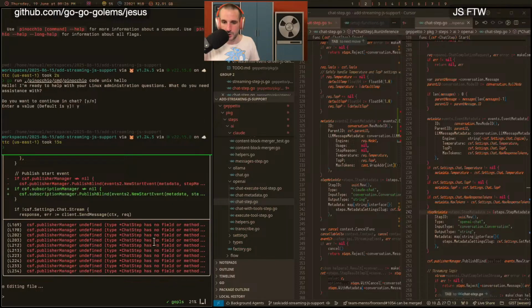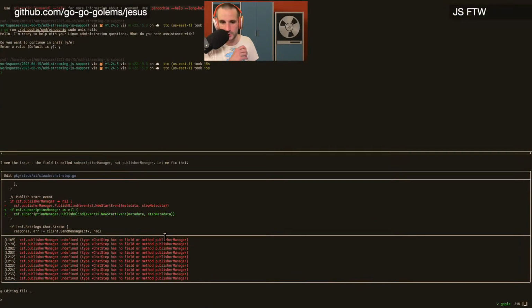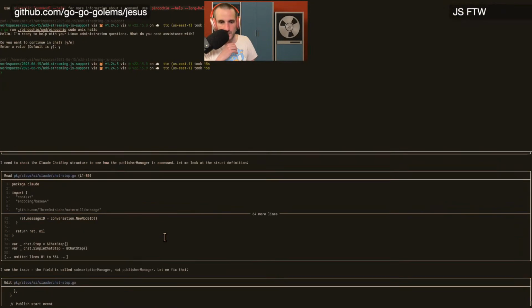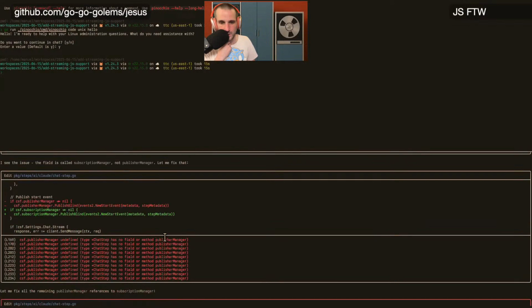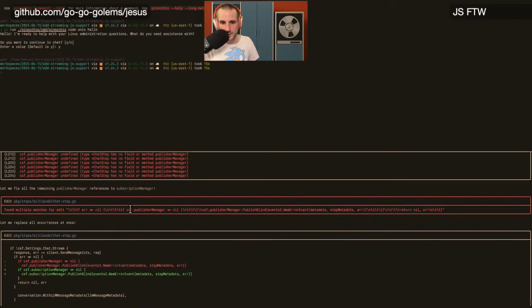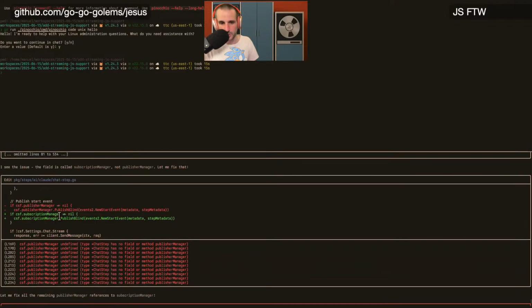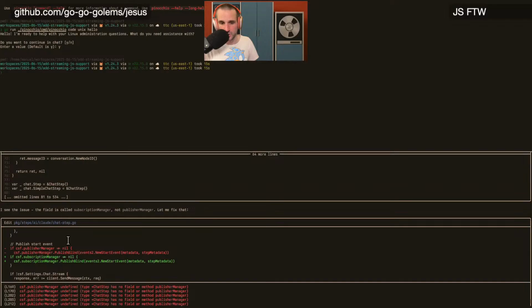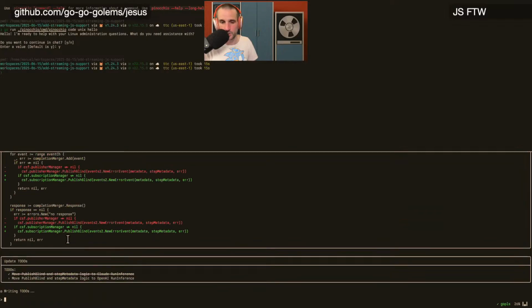So let's see what mcode does here. I am quite curious. And you can tell by errors like these where it tries to say, oh yeah, it's called publisher manager. And he's like, no, it's subscription manager, that you maybe should rename your variable, right?